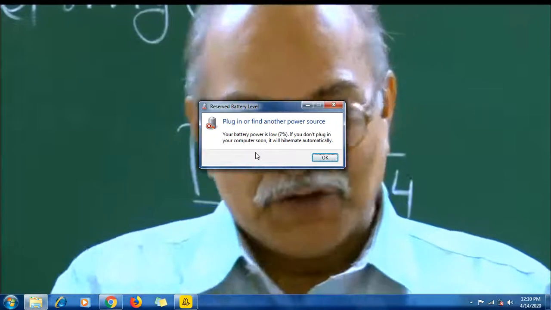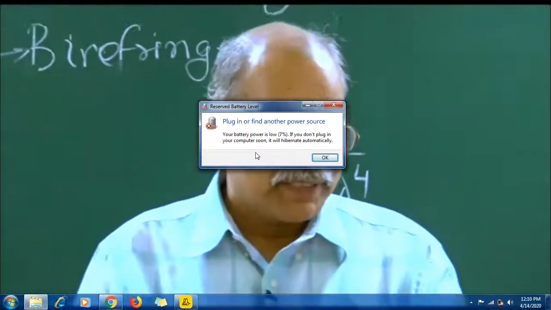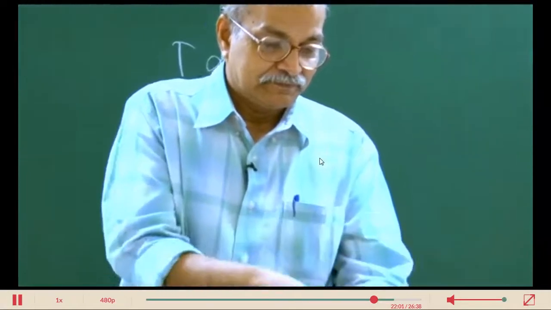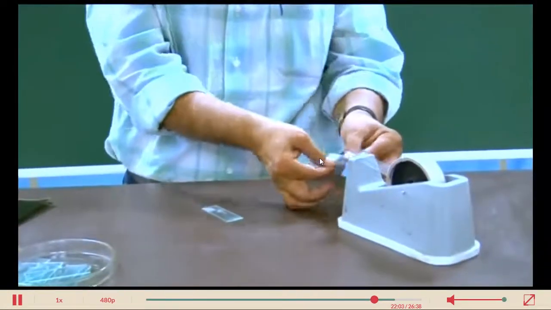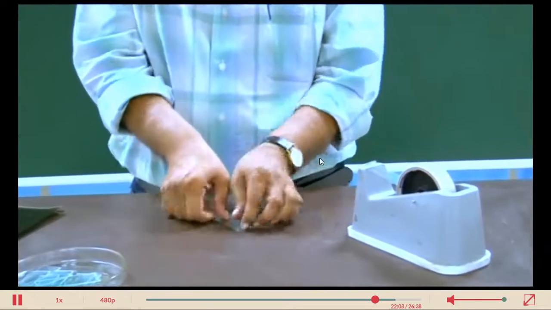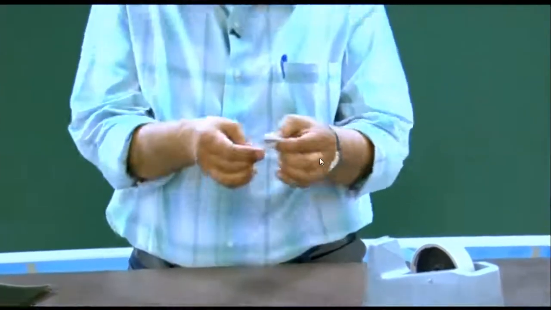Done. Go for one more layer. Let's see what happens if I have 3 layers. I have put one more layer.